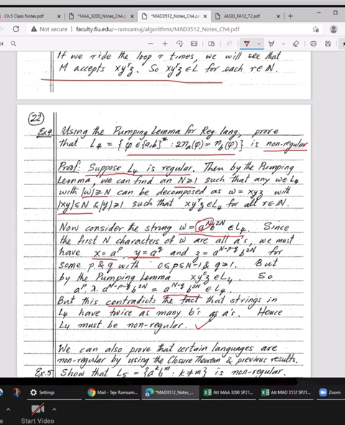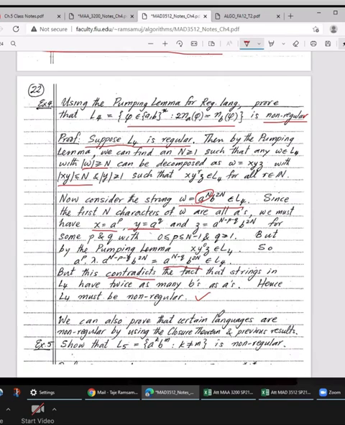If you do the other method, and even if you get it wrong, at least you're doing it from scratch and you'll get credit. Here, if you do it wrong, you don't know what you're doing. That's why when people do it wrong, then you won't get much credit because you don't know what you're doing. But if you do it right, then you get the full credit. If you do it wrong, you won't get much credit. But the other one, even if you do it wrong, the fact that you are starting from scratch gives you some credit. But you won't get more than half the credit, of course, because you got to get it right to get all the credit.